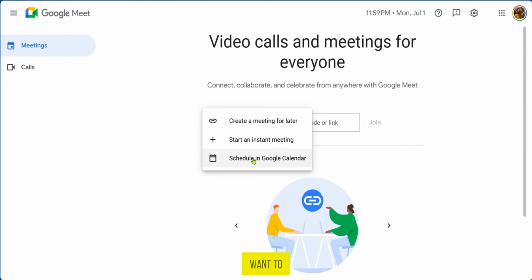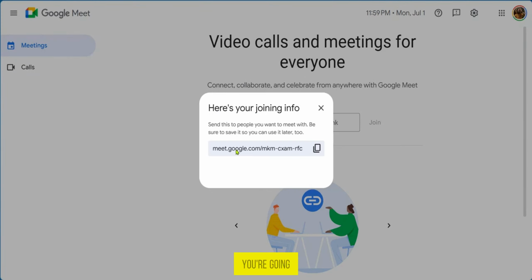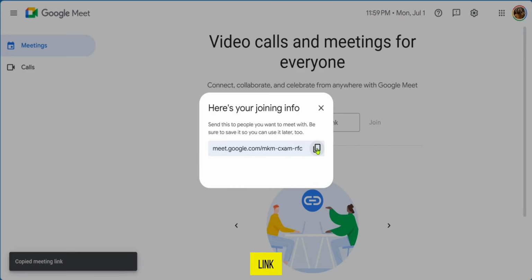Now, of course, if you want to create a link for a meeting, you're going to choose the first option, and you can see the link icon here. Of course, you're going to click on it, and when you click on it, you're going to have a link. So this link is generated because you clicked it. So we're going to click on it to copy the link, and this link will now be available for you to use with your other collaborators.